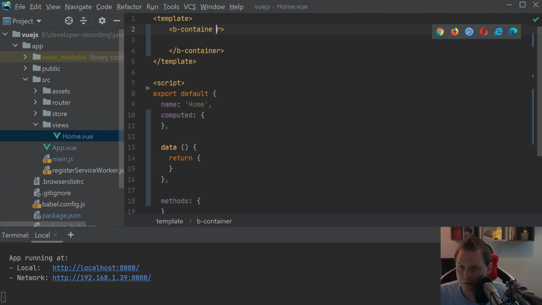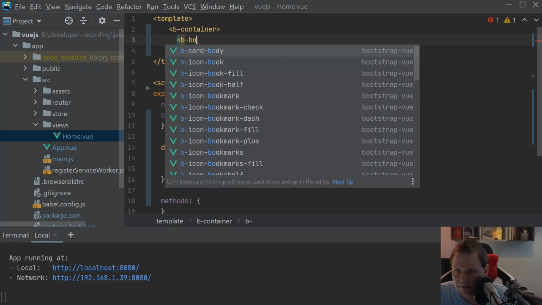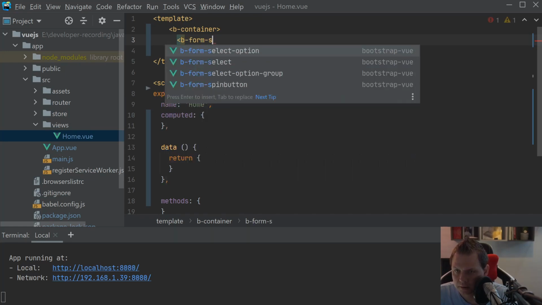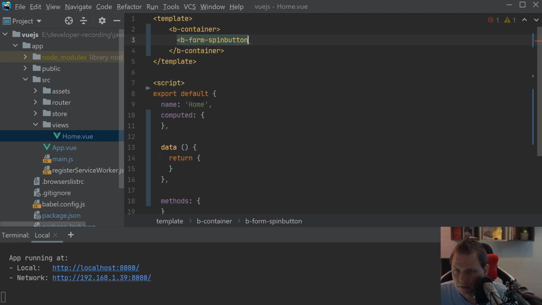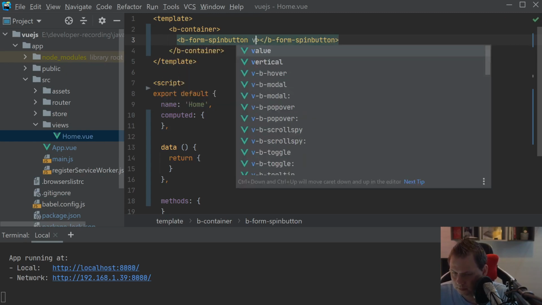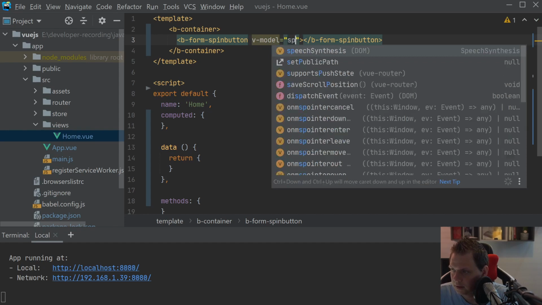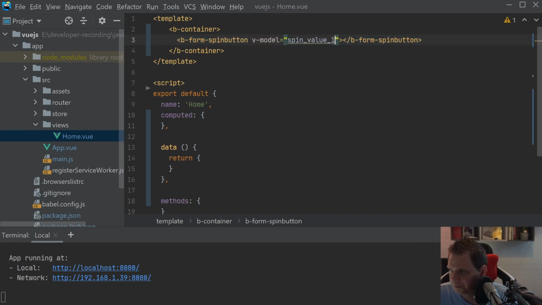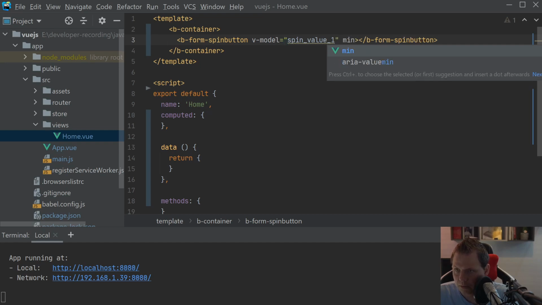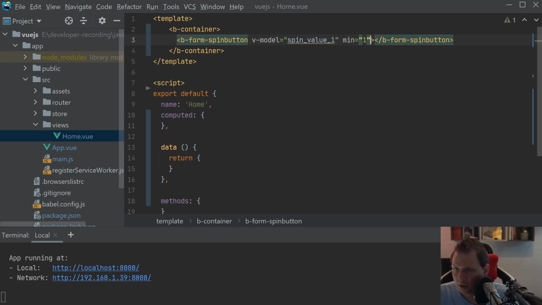The first thing we want to create should be a very basic one. So we can just say b-form, and then we say spin buttons down here, and then we model and say spin value 1. We want the minimum to be 1 and the max 100.